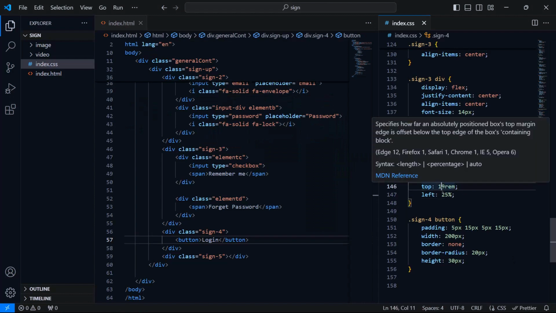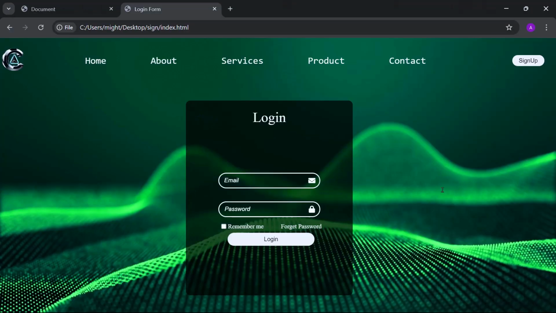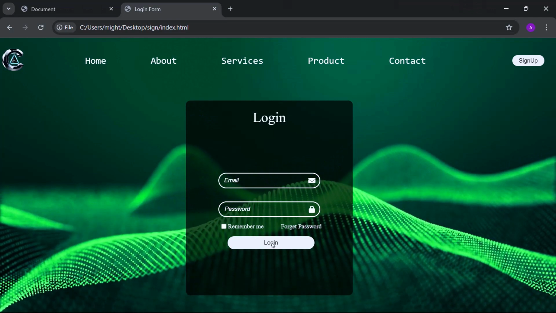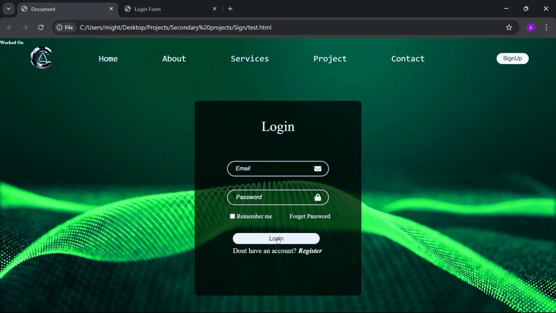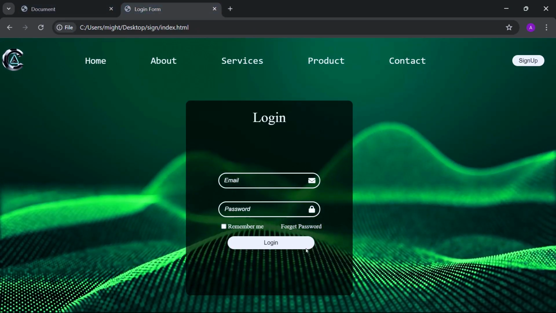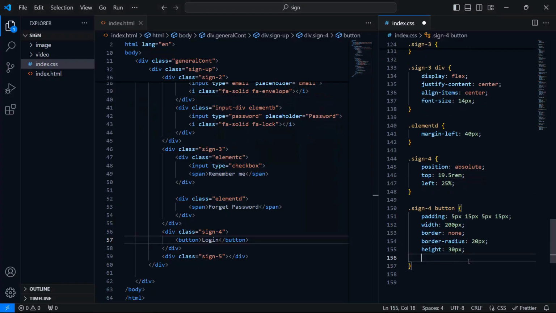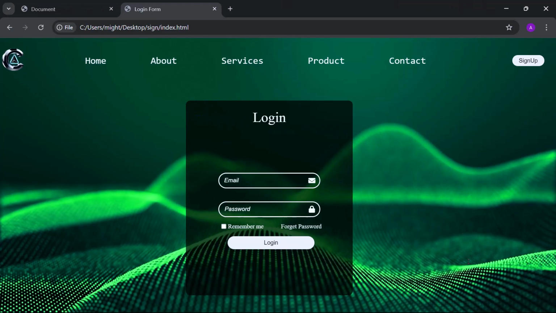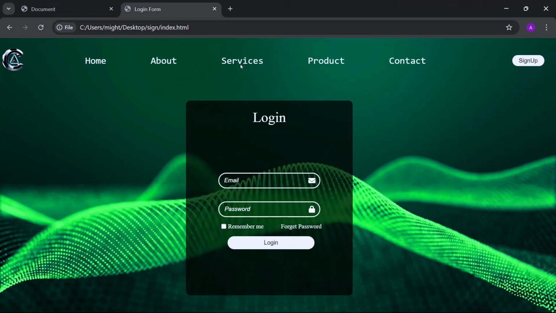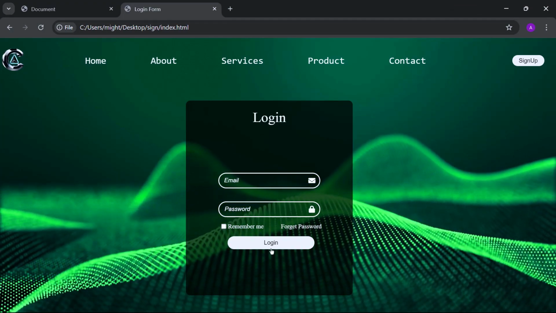Let's say 19.5. So when we refresh, we can see we've increased the top. Now when we hover on it, we see how the cursor looks like. So we're going to come to the button, and we're going to give it a cursor of pointer. So when we refresh and I hover on it, we can see the cursor is pointer.